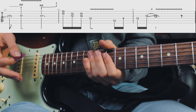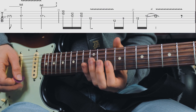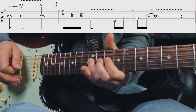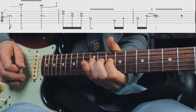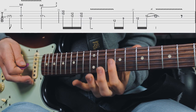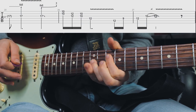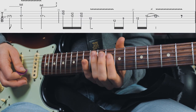The next lick starts out with a series of double stops: 10th fret at E and B string, then 12th fret at G and B, and then 10th fret at B and G string. Then we go to the 12th fret D note at the D string, give that some good vibrato, and then do this little lick which he often does — we've seen this before. It's just a slight bend up of a minor third and then a series of pull-offs.